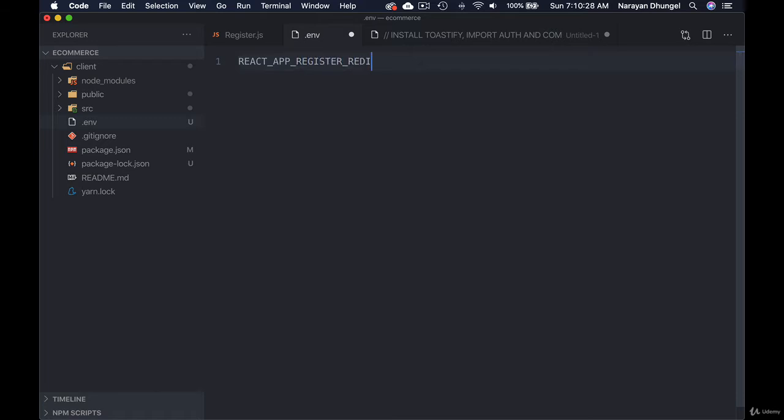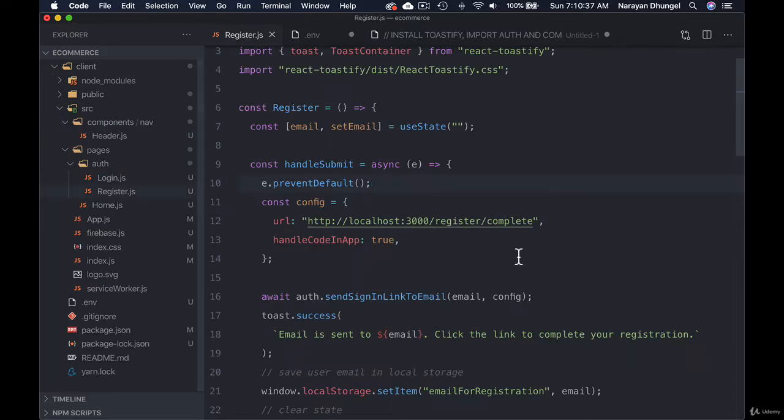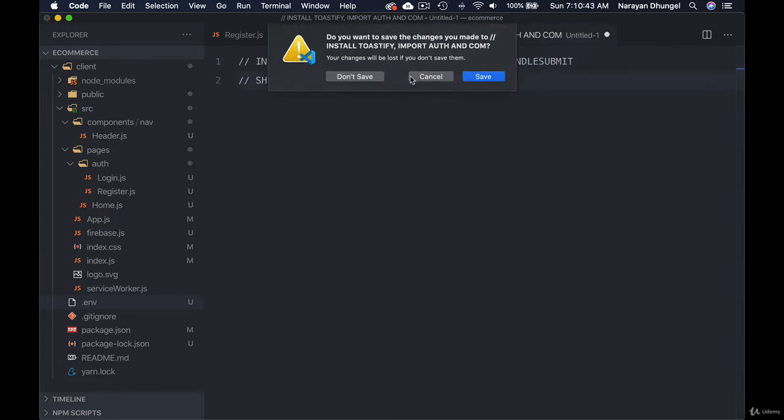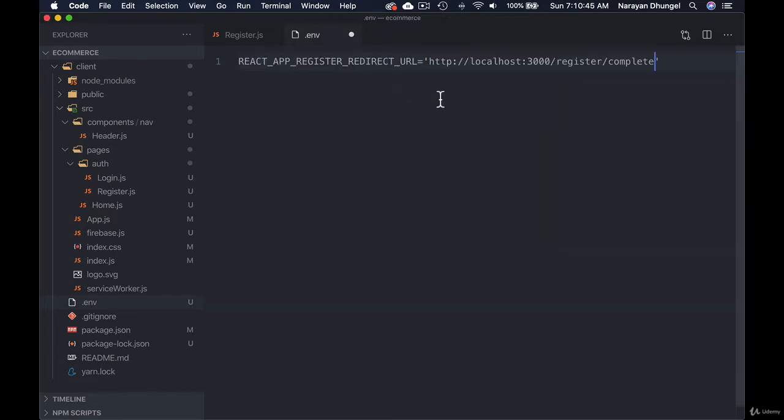REGISTER_REDIRECT_URL equals, here we can use that URL. Let's grab this. Make sure you have no typos here: REACT_APP_REGISTER_REDIRECT_URL. Once you have this URL, let's bring that in.